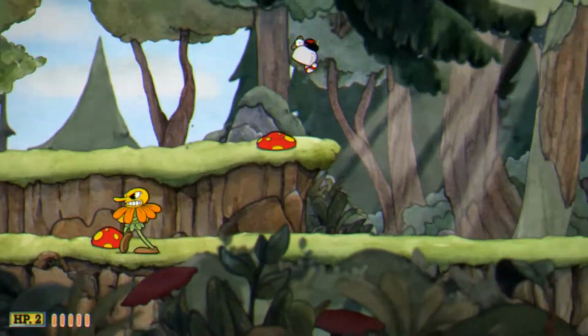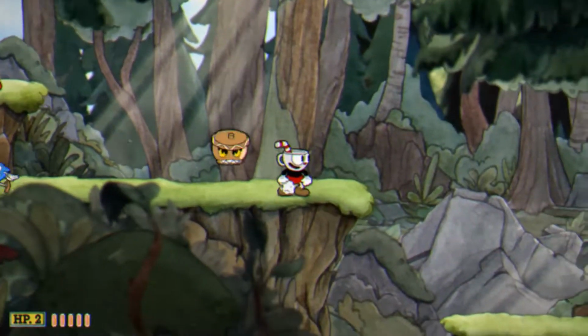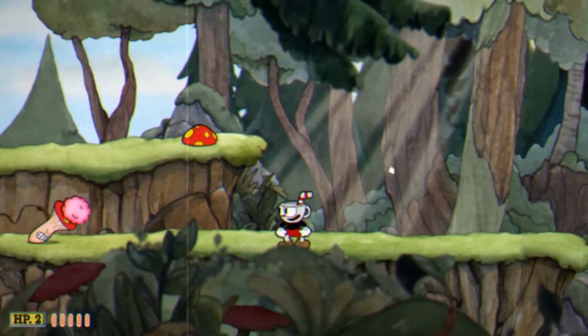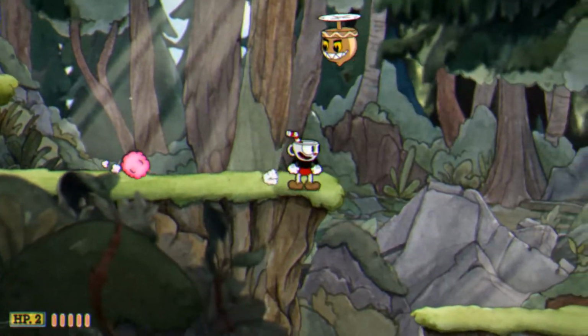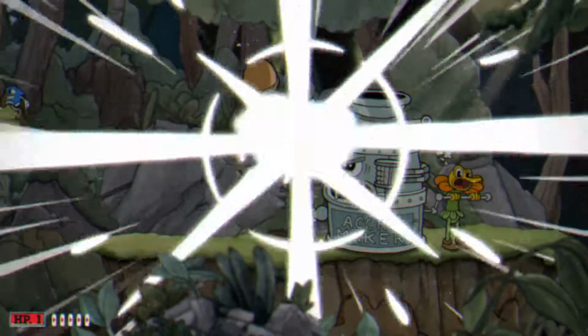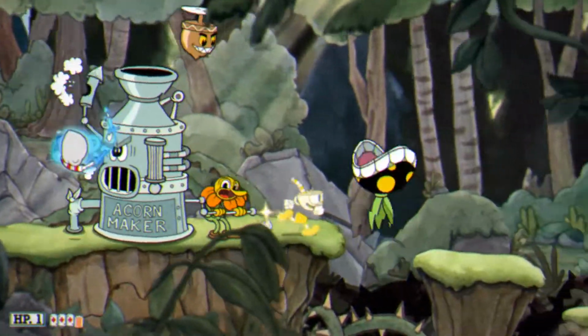Now this is the difficult part of this level. Past this ledge right here, there's going to be the Acorn Maker, which is an impassable boss. And in order to get past it, you have to wait for one of these mushrooms to sprout that parry ball that you see. And then you're going to wait for it to go, you're going to jump, dash, parry off of it, and then use your super in order to get over the Acorn Maker.